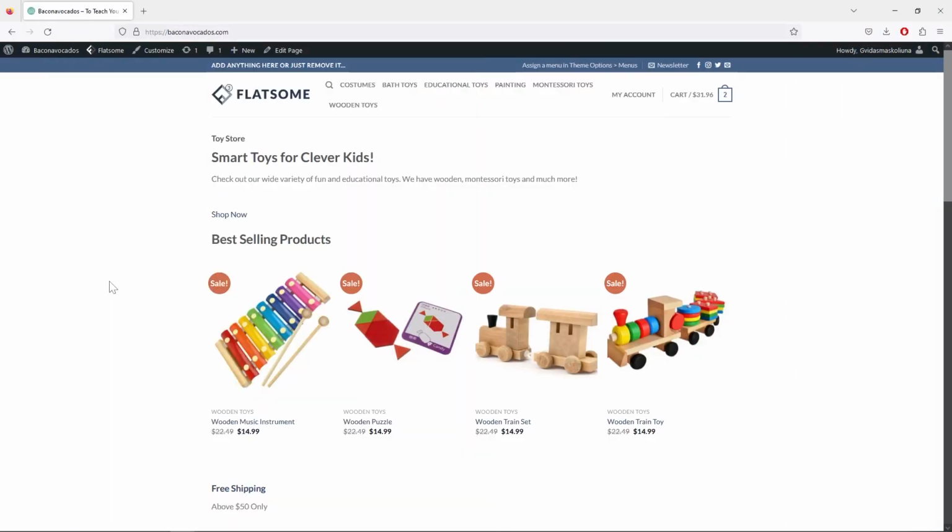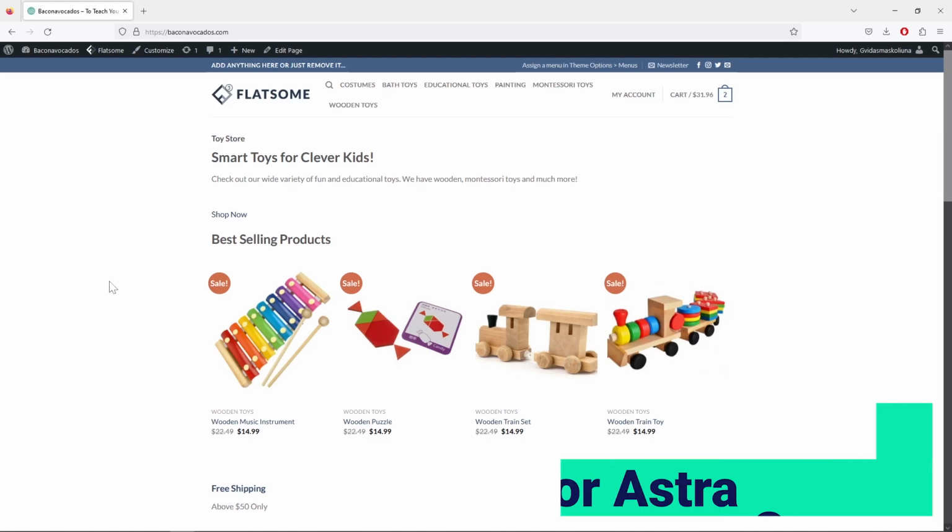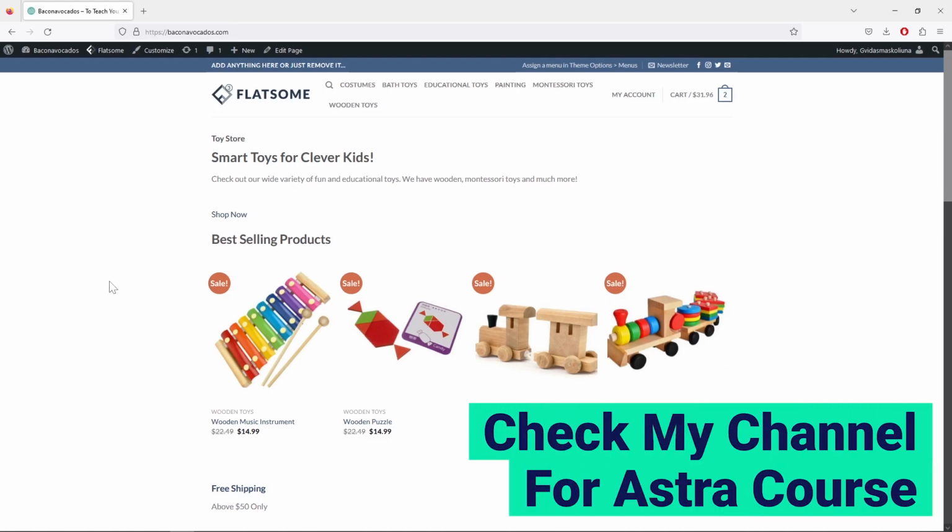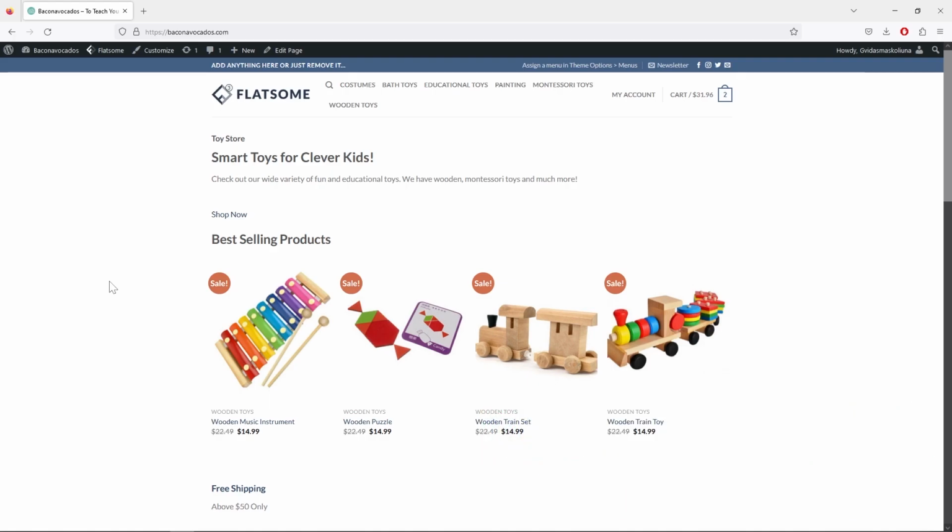In this lesson, we're gonna check UX Builder. Just like in the previous section when we were working with the Astra theme, we were working with Elementor Page Builder. And right here we have a page builder as well, but this builder comes together with the Flatsome theme. It's their own builder, and it might not have as many options as Elementor, but it's still flexible. And in this lesson, we're gonna explore this page builder.